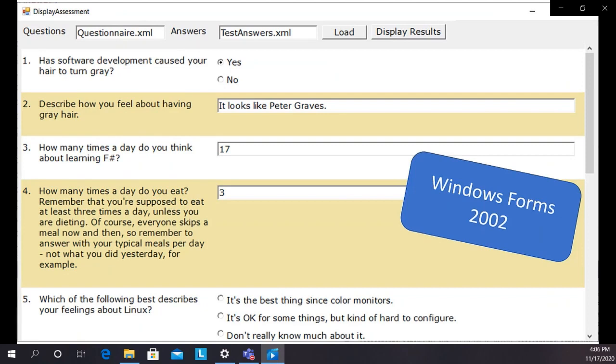Then we got more colors as the hardware and software technology got better. This Windows Form screen from about 2002 uses subtle grays and tans instead of garish colors. But we didn't use gradients because the hardware at that time didn't have good enough performance for them — gradients were mostly reserved for graphics programs producing things to be printed. And even after we got high performance gradients, it took a while to figure out designs that use them effectively.